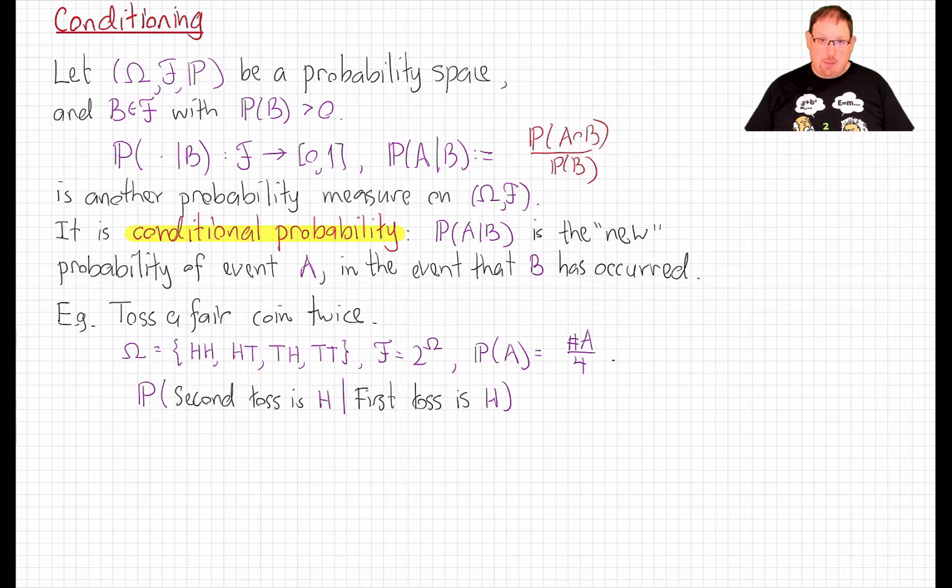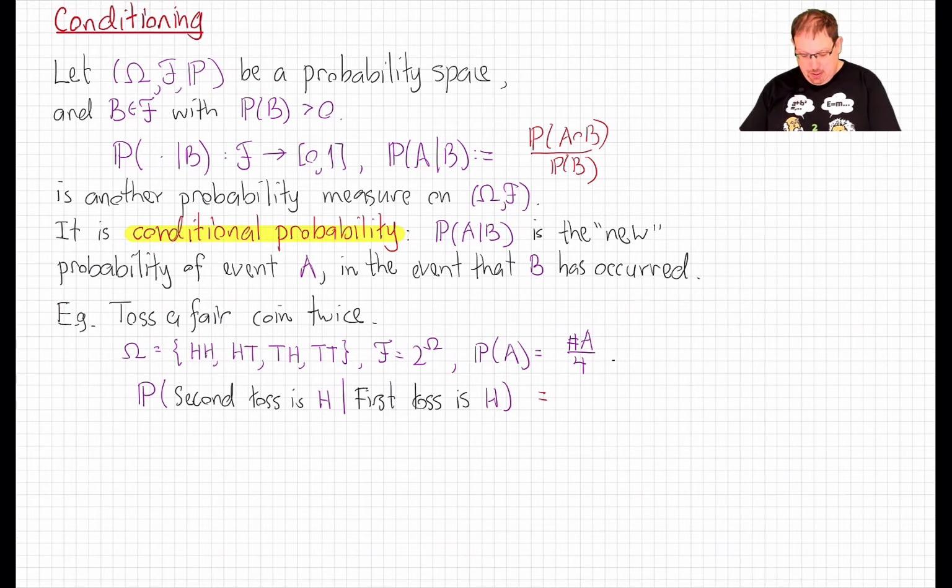Does the first toss being heads give us any information about how likely it is for the second one to be heads? If you've ever gambled in a casino, you will have a gut feeling that the answer to this is yes, absolutely. But you might not agree which way it goes. You might believe that there are winning streaks, and so this makes the second heads more likely. You might believe, on the contrary, that having more heads in a row is less and less likely, and so if I've had a bunch of heads in a row, the next toss is less likely to be heads. Let's actually do the calculation.